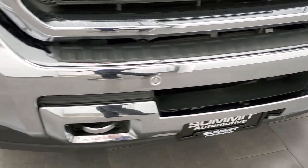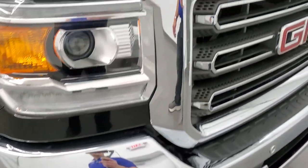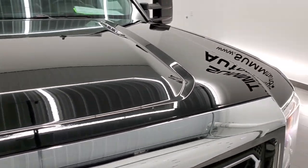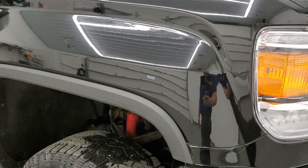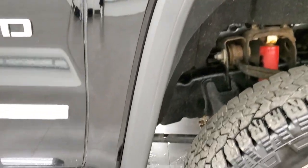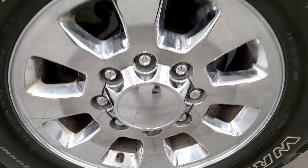It does have the front bumper parking sensors but no major dents or dings on there. The hood is in very nice condition — I didn't see any major dents on that. The passenger side front fender is in really nice shape as well. Passenger side rim, no major scuffs or scrapes. Looks pretty good.